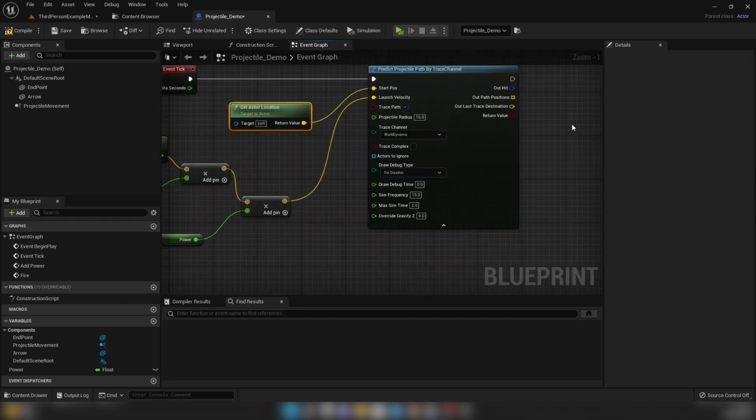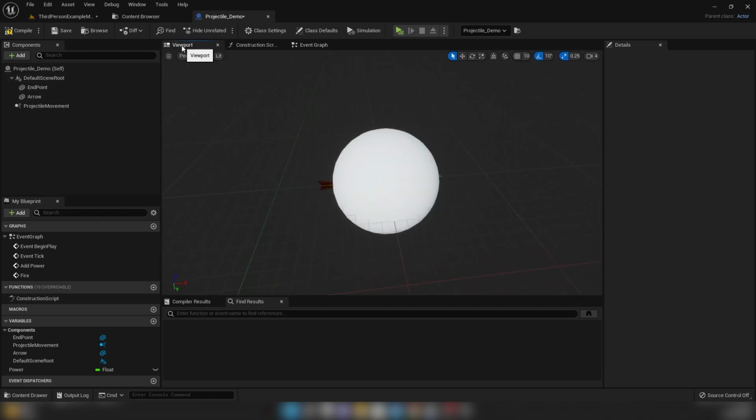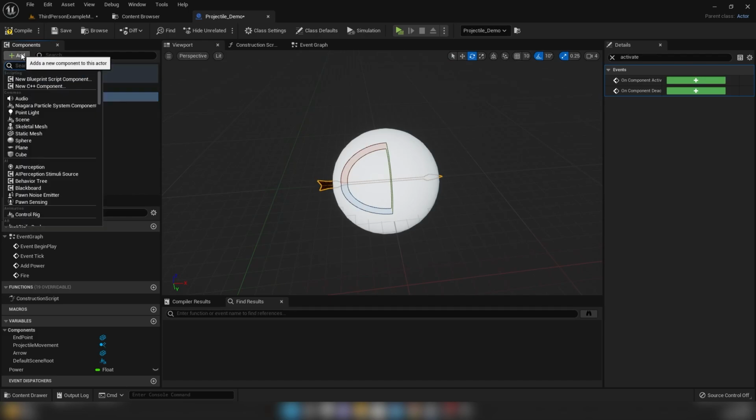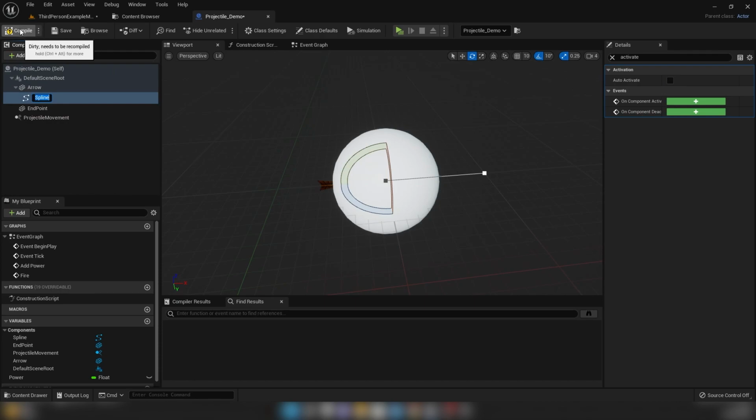Alright, great. So now we've got a bunch of different points. One thing we need to do is, on our arrow, we want to add a spline. We'll call this points. There we go, that's fine.